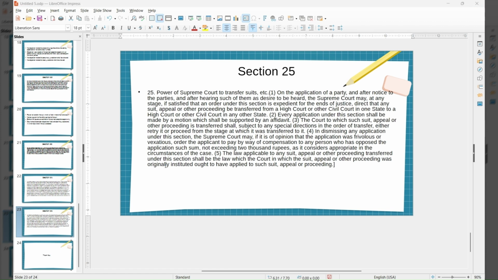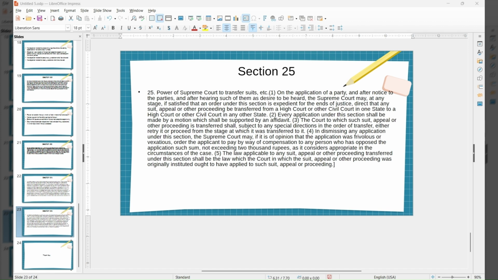The Supreme Court may order a transfer if it is satisfied that a transfer is necessary for the ends of justice. This can happen when a fair trial is not possible. There are specific situations under which the Supreme Court feels the case needs to be transferred, and then it will transfer the suit. One is a reasonable apprehension of bias. When there is bias in one court, the suit needs to be transferred to a different court.